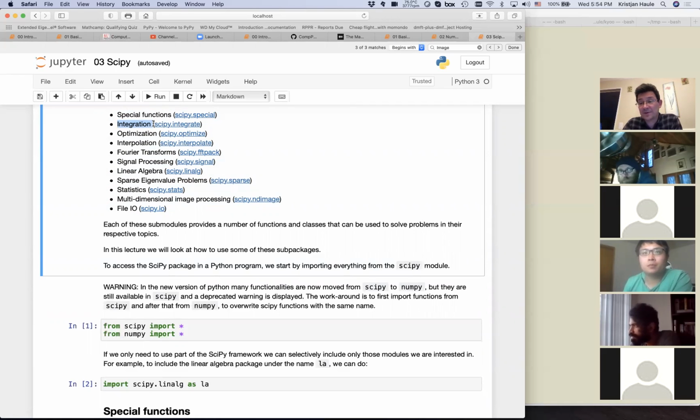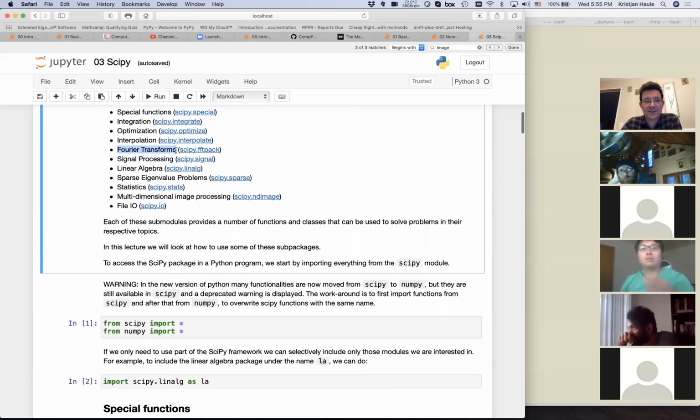One-dimensional is easy. For example, you probably tried at some point to write a routine to do, let's say, Simpson's rule or trapezoid rule. That's quite simple. But doing this in three dimensions is quite non-trivial. Optimization has all kinds of root finding routines and minimization routines. Then interpolation, not just simple one-dimensional interpolation. It even has two-dimensional and three-dimensional interpolation, and moreover, it has all the tools for splines, which are very nice. Then Fourier transform, it has the fast Fourier transform, for example, which is also somewhat non-trivial to write yourself.